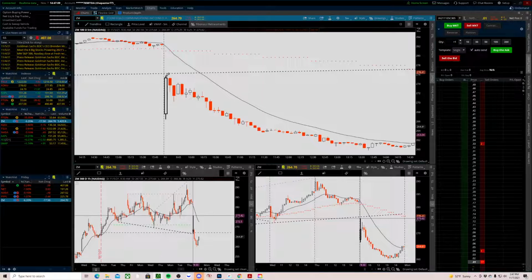If you have a bull bar closing on its high, you want follow through, which would be another bull bar closing on its high. This is a big one, which already satisfies part of the criteria, but you don't have a second bull bar. So follow through is weak. I didn't really consider that.